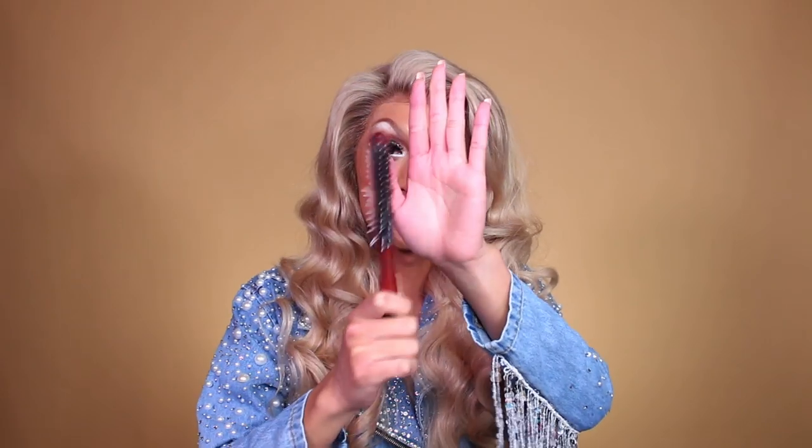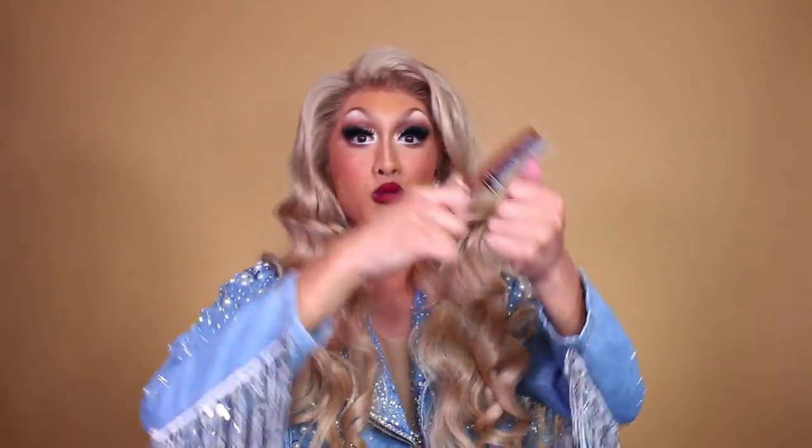For the beginner stages of styling, the first thing I recommend is a teasing brush. I have lots of videos about how to tease and backcomb wigs to add extra volume, and this finer brush is also great for detangling and really working through knots. Something else I recommend are duckbill clips — a smaller one for sectioning off smaller pieces, and a larger version for bigger sections of hair.